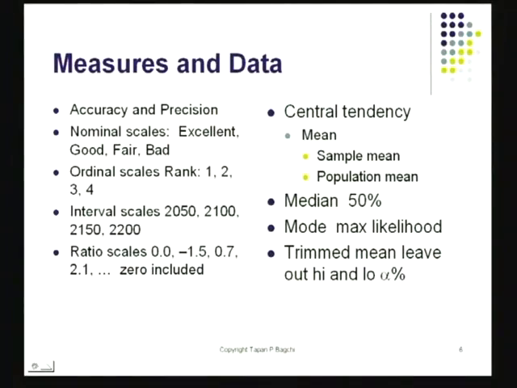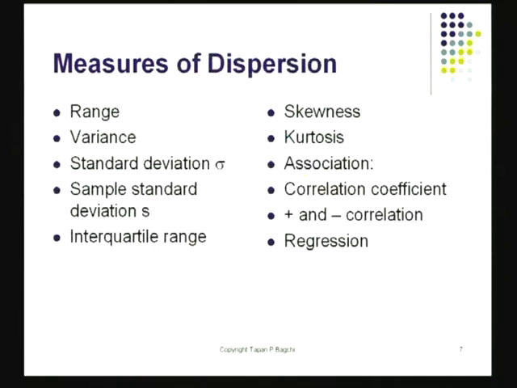Then sometimes, of course, we trim the tail ends of the distribution that we end up producing as a result of some data collection. And we end up with what we call the trimmed mean, the trimmed sample mean of the data. That's something that we will do again once we get into this analysis. Now that was the central tendency of the data.